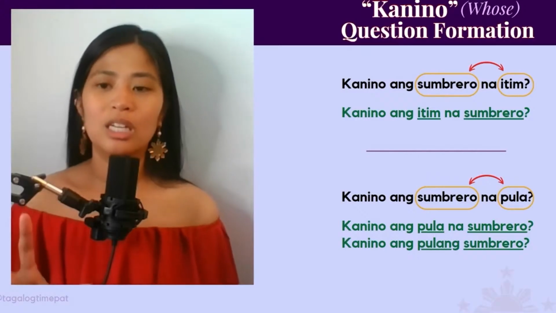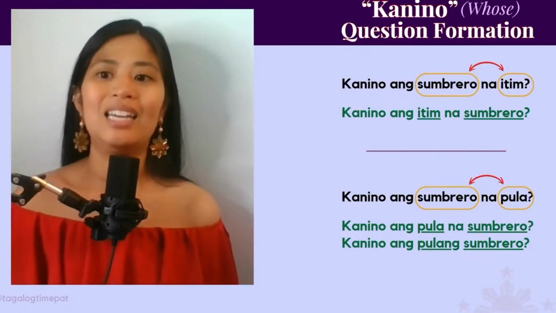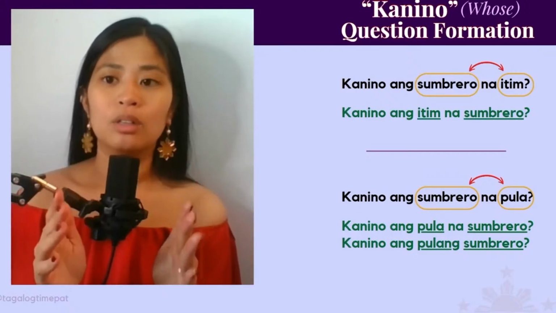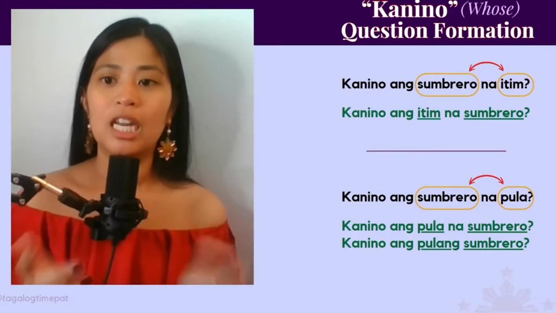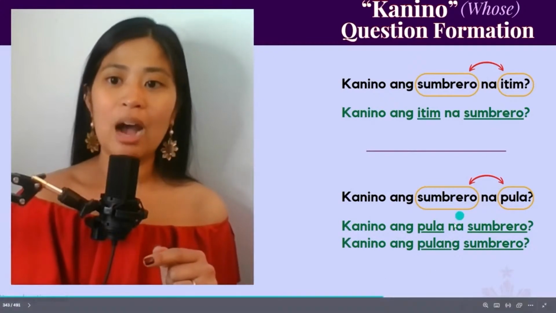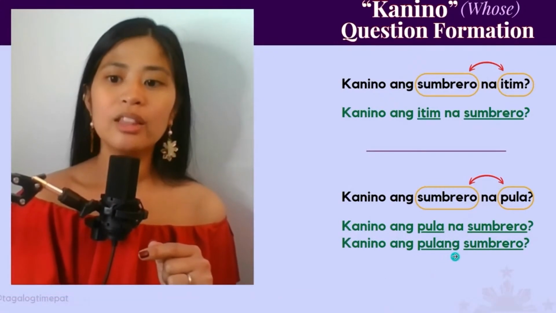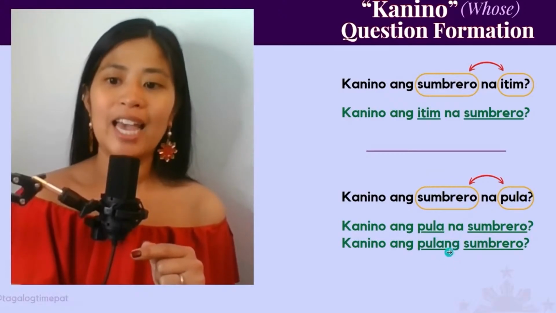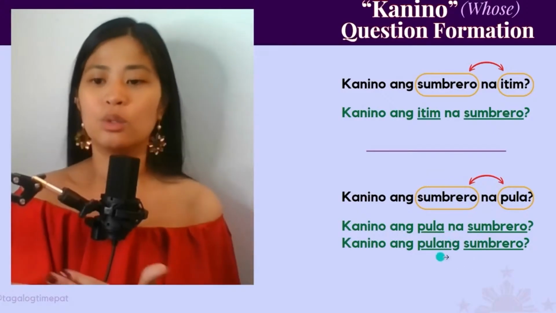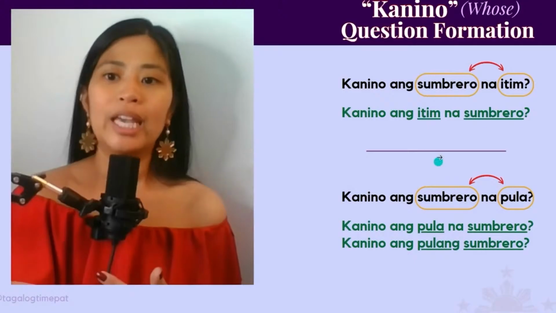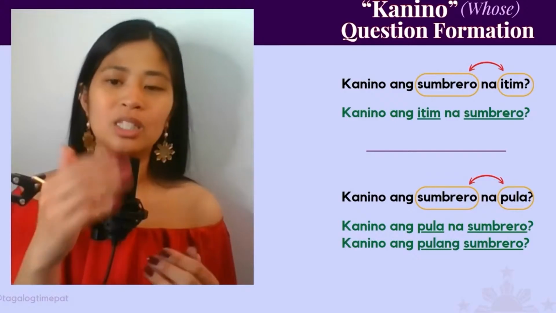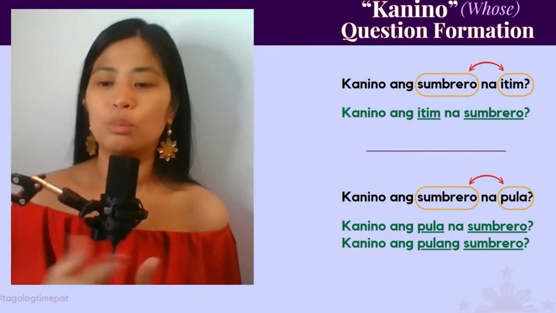Okay, so those are the two things I want you to get out of this slide. First, you can switch the adjective and the noun. So you can switch them in the question and it will still make sense. Second, when your adjective ends with a vowel like pula, then you can make the contraction. Add ng to the end. Instead of saying "pula na sombrero," it's "pulang sombrero." We can't do that with the word itim because it ends with a consonant. There's nothing to put together. It would still have to stay "itim na sombrero."